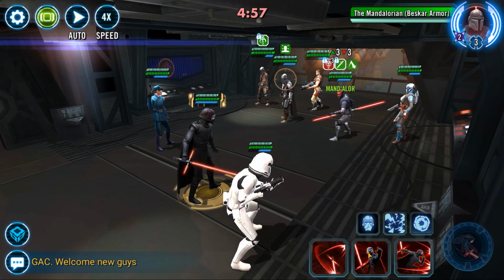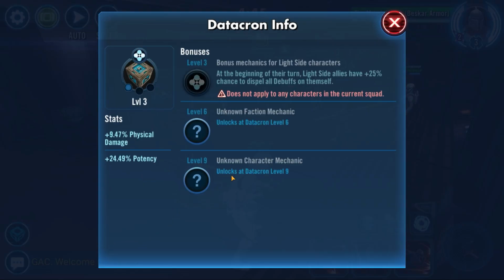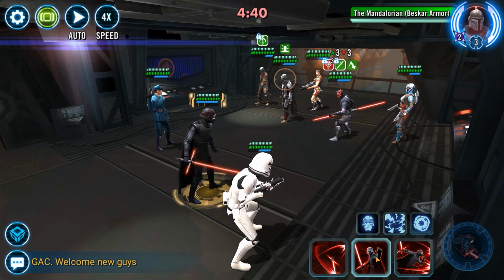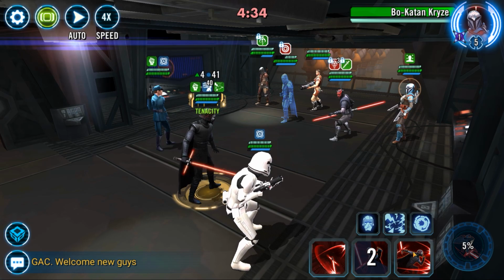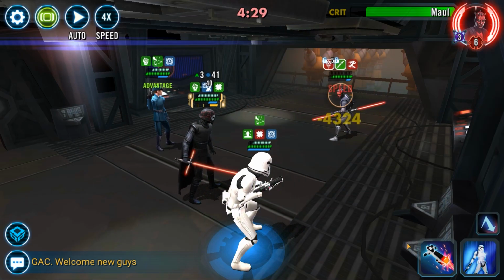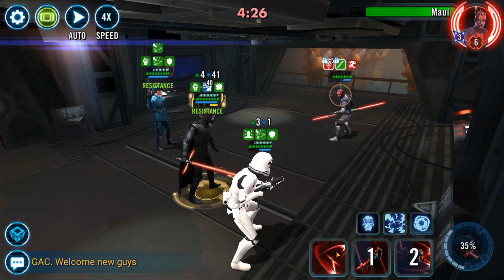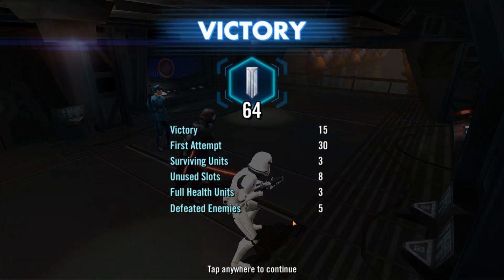Wasn't too sure how SLKR would do on his own against this squad, obviously with both Bam and Maul in here. So I've opted just to bring an extra 2 with a level 3 Datacron, which is just a bit of extra physical damage for SLKR and potency, which doesn't really make any difference for this squad. So we're going to need to stun Beskar Armor Mando first. We're going to pass the turn over to Olo, and then we'll do a swipe. And wow. Okay, yeah, that works. For 64, so not great banners, there's no protection recovery, but pretty pleased with that.